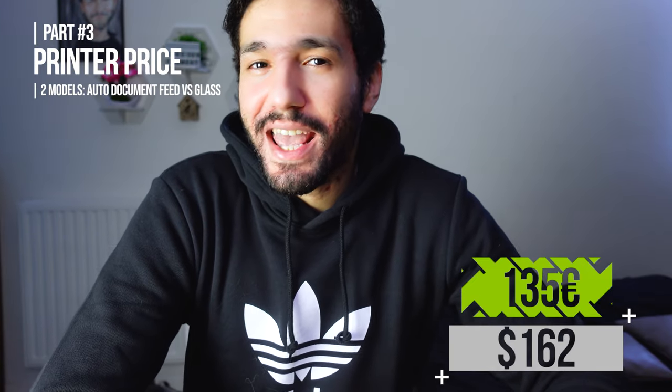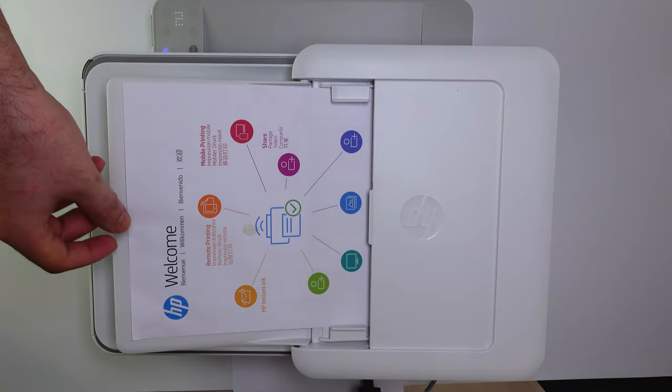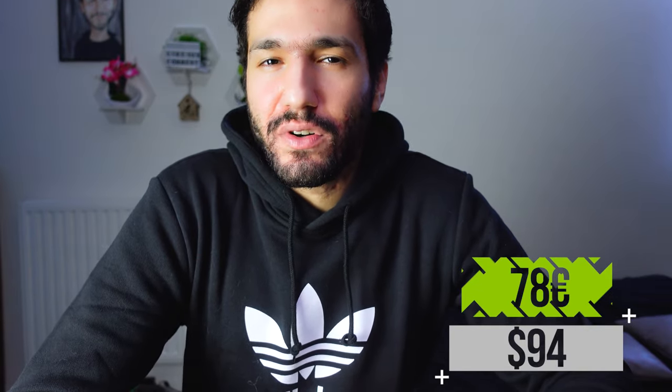Now, the price point of this printer is pretty much reasonable. It's about 135 euros. HP made two versions of this printer. The Pro one has an auto document feed, while the other doesn't have one. And it's slightly cheaper, and it's about 78 euros.